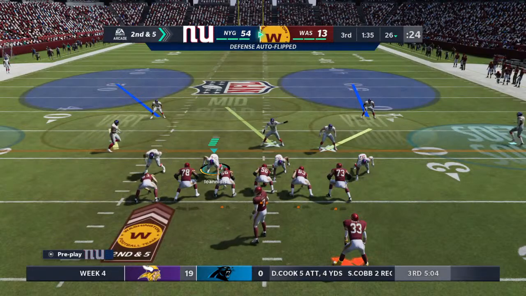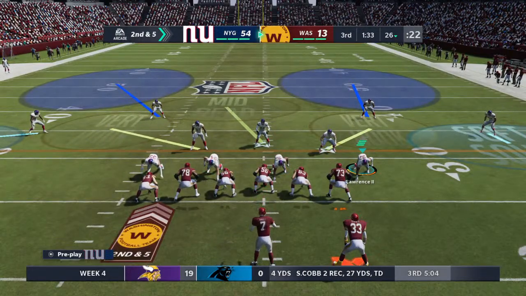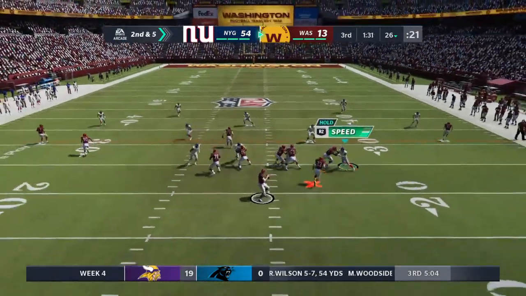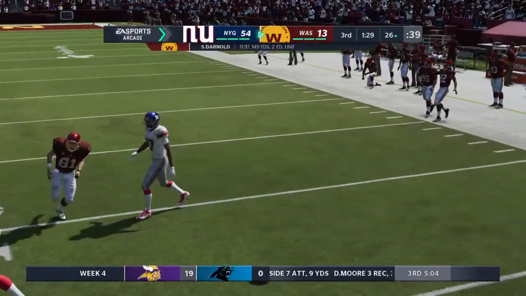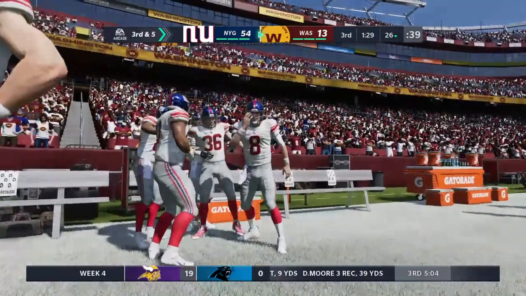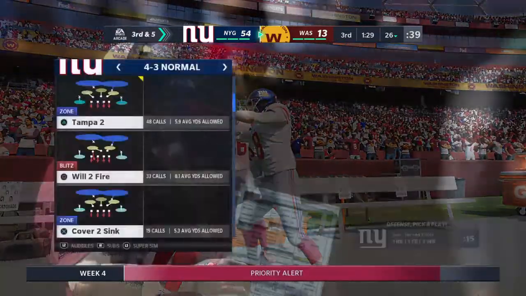2nd and 5. Single receiver. Hey, you're on an island. 2nd and 5 now. Darnold. Oh, nearly picked. And maybe lucky there. This guy doesn't drop many defensively.